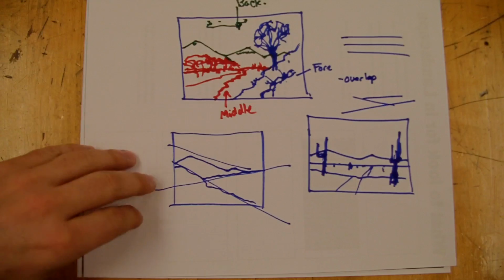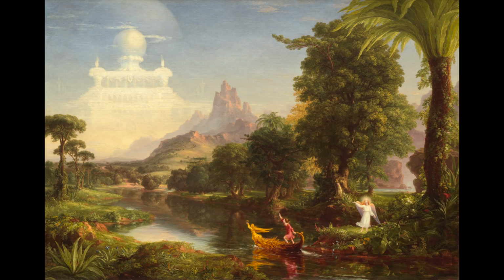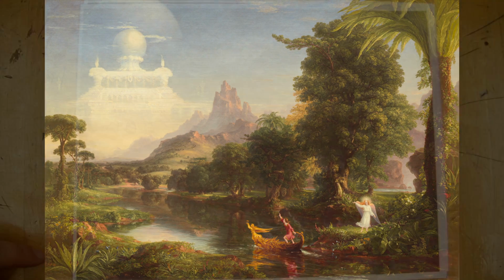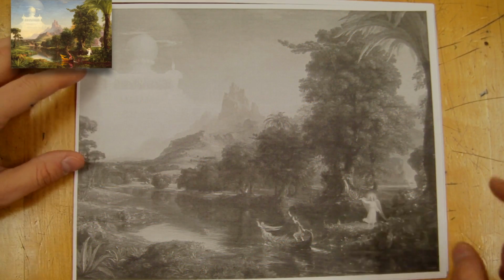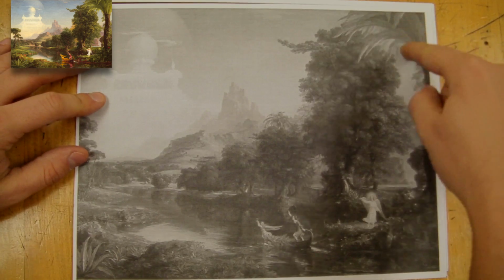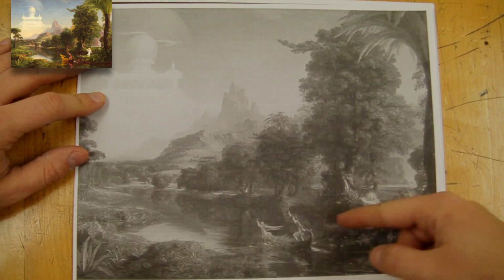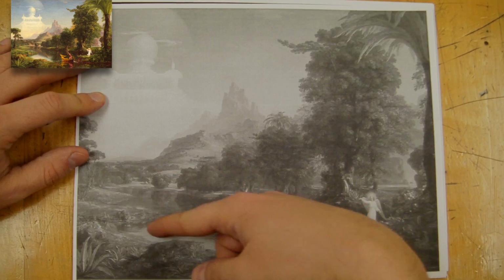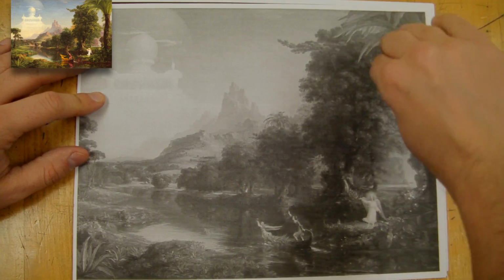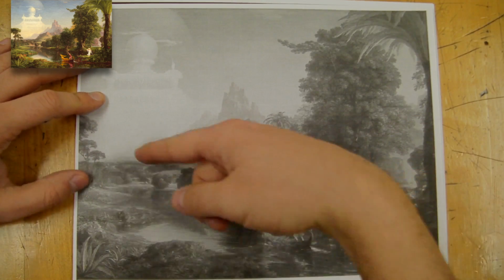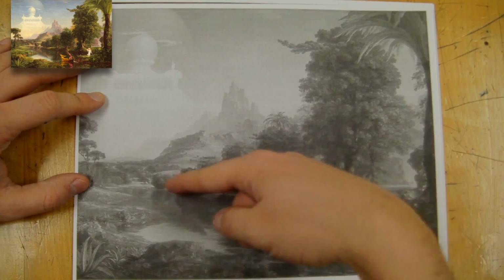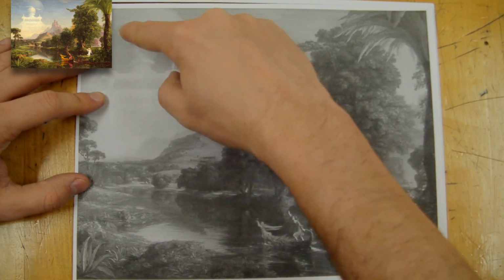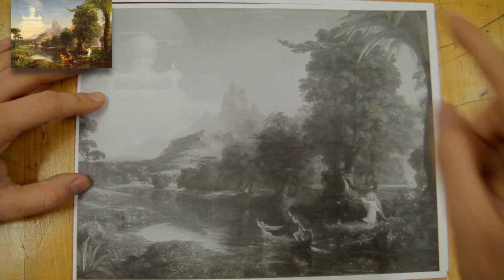If you don't believe me, let's look at one that's an actual professional painting. Here again is one by Thomas Cole. Let's look at this. Where are our foreground and middle ground and background? Well, right here, we've kind of got two foregrounds. You can see there's a foreground right here. Okay, I would even consider maybe even this tree. So you've got your foreground right here. Notice it kind of slants. Then you've got your middle ground right here that kind of goes up and in. And then you've got your background, which is all this stuff back here.